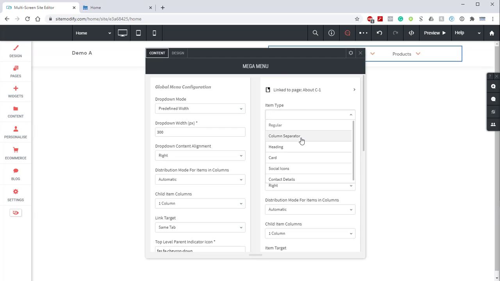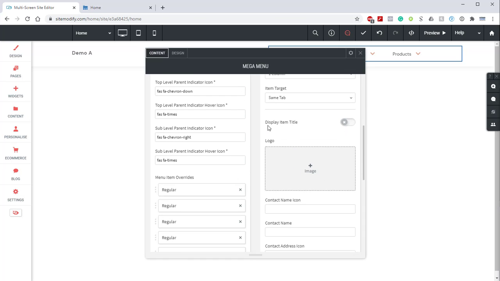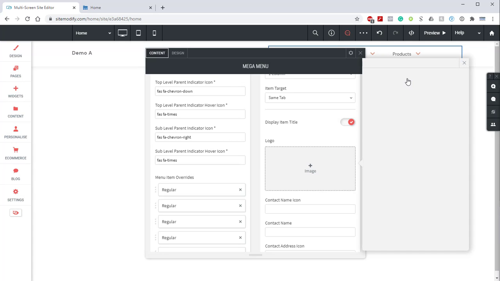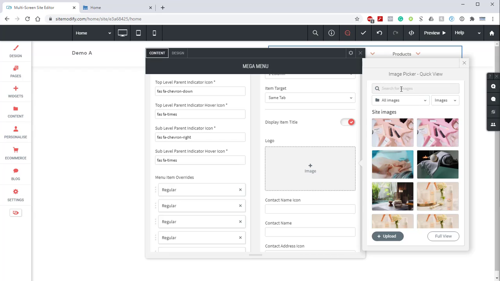We'll change the item type to contact details. We'll set the width to 200. We'll scroll down. This display item title, we'll want to enable that. And then for the logo, we've already used this logo elsewhere on the site, so we can find it in the site images. I know the file name already, so I'm going to type that in.